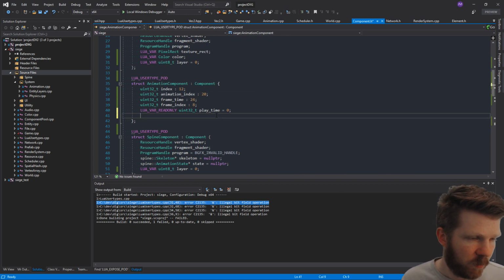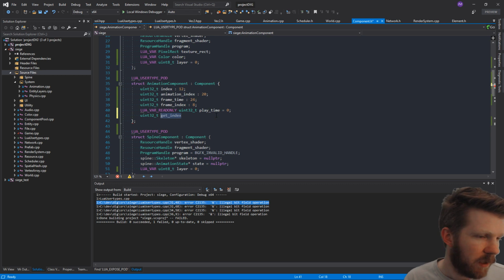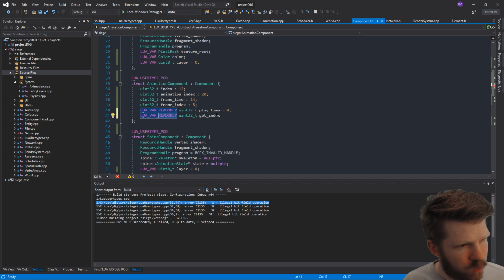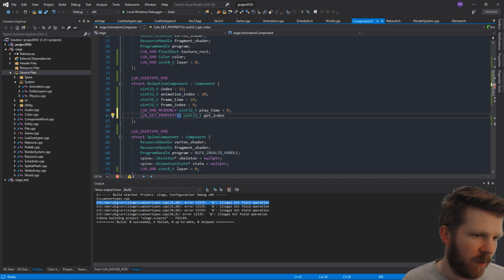Okay, so what I want to do here is just add in some helper functions. So uint32 get index. I'm thinking of doing something like that and just stripping off the get. These are going to be a little special. I almost wonder if I could just generate this automatically, like get property. Oh wait, no, I can't generate it. I mean, I guess I could.